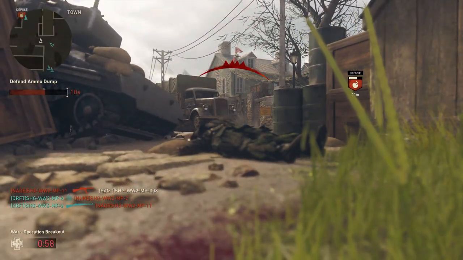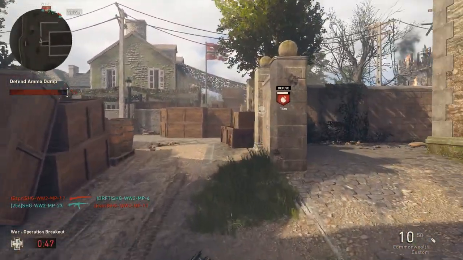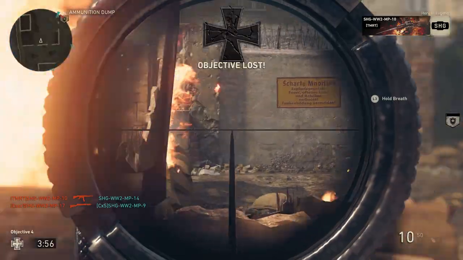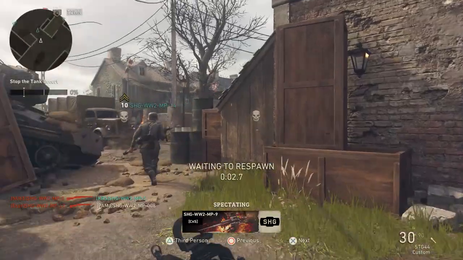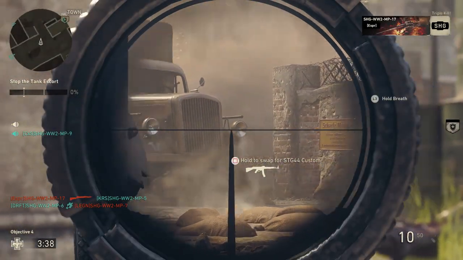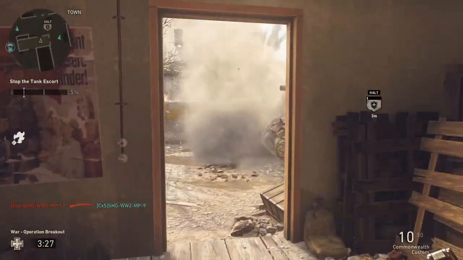1 minute left. Enemies have destroyed our ammo supply, but the battle is far from over. Keep the enemy from escorting their tank within range of our flak guns. The enemy tank is advancing. The tank is on the move. The tank is retreating. Kill the soldiers around that tank.